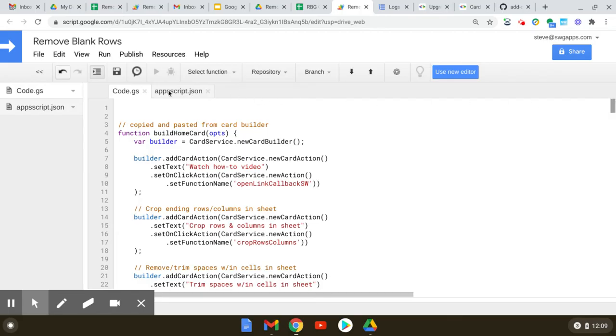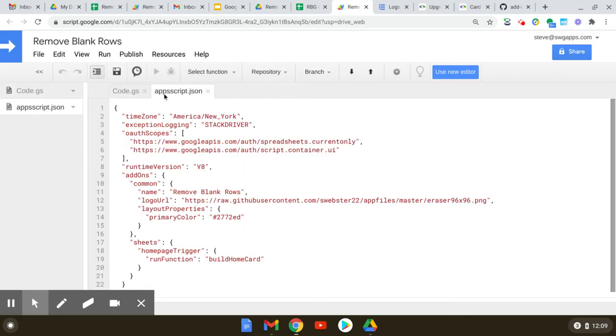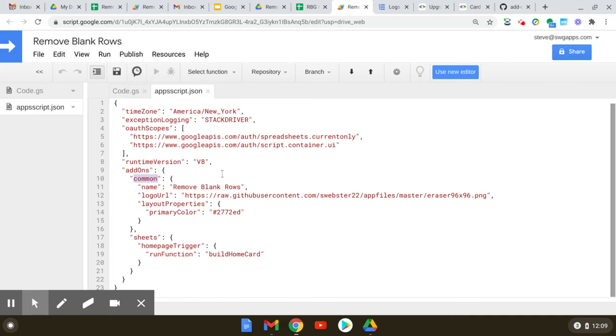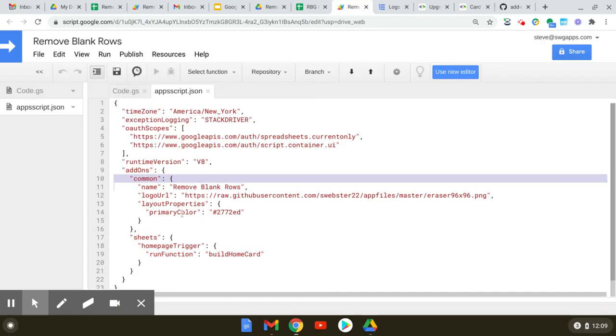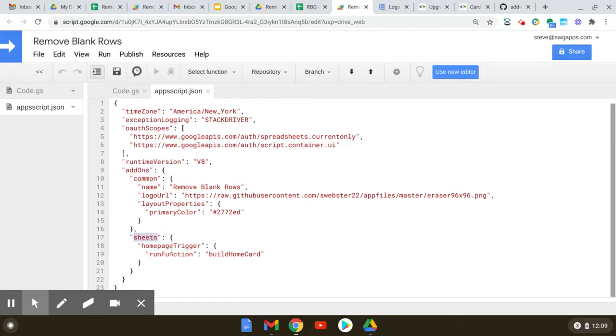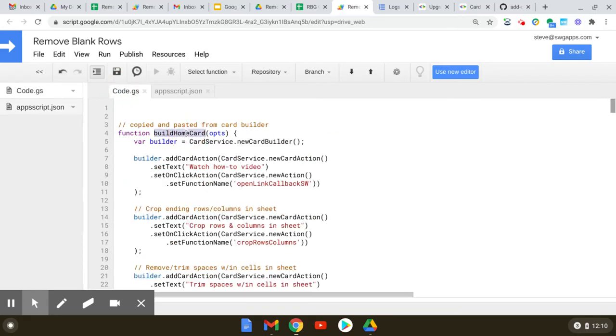So that's good news. In the manifest file, which is represented here as the appsscript.json file, I'm trying to keep this simple for this demonstration, and it actually gets the job done. Notice this, notice the common. Common as in, let's say you want one source code that will work with Sheets, Docs, and Slides as well. What's common among them can be put here, and then what's more specific can be put here. In this case, we're replacing the onInstall and onOpen with this run function here. So if we come back over to the code, it's right here actually.